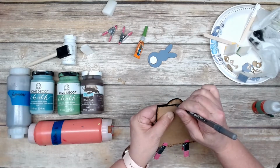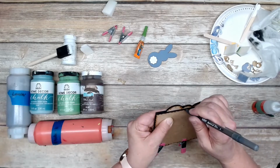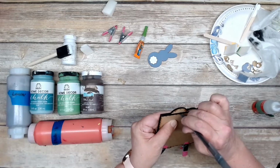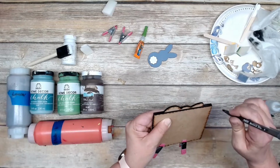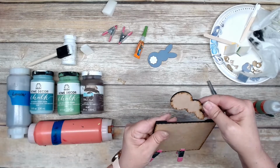So there's how it marks. It's better on camera this time. My pen was running out of ink, but once I have it marked well, I will go ahead and take the bunny off and I will apply the glue. So that's what I'm going to do now.